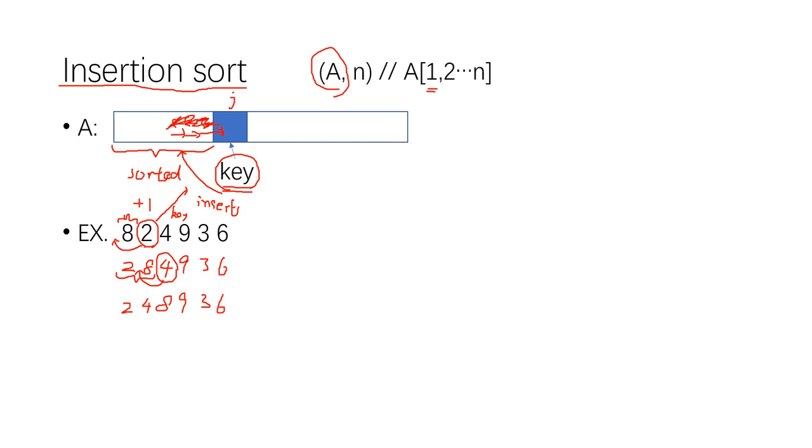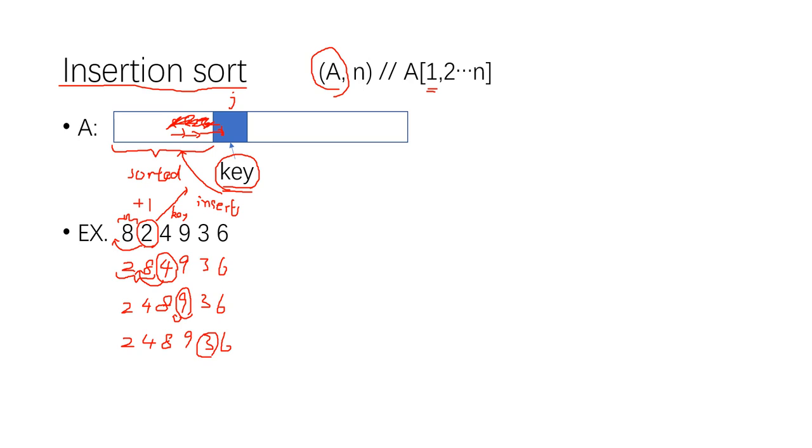Okay. So next is the number 9. Number 9, you found it's good. You don't need to copy anything. You don't need to move. It's just here. But actually the program was still running, right? It's still comparing. So I will write down again. So the sequence would be 2, 4, 8, 9, 3, 6 again.